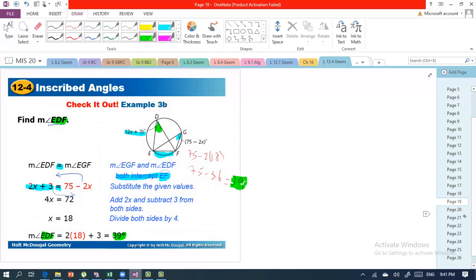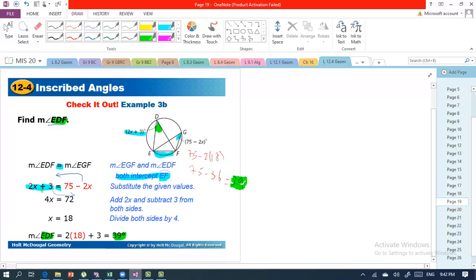Here we have to find the measure of angle EDF, which is green, shaded, 2x plus 3. Since it's an expression, let us check who is subtending. We have another inscribed angle G, subtending the same arc EF, and its expression is 75 minus 2x. Sorry, 75 minus 2x. You cannot say only have one unknown, which is x, or variable. So they are equal according to the theorem.